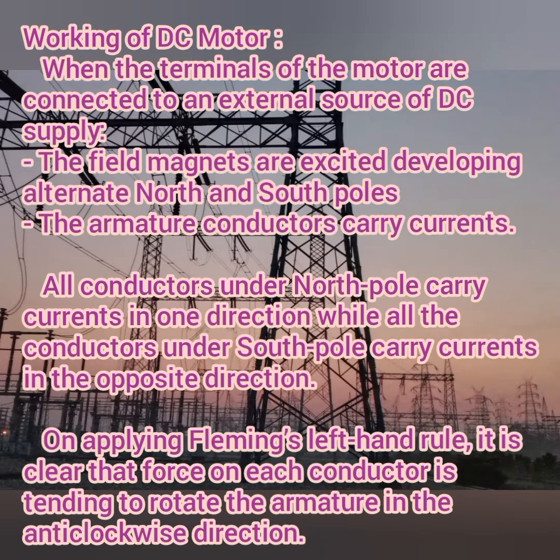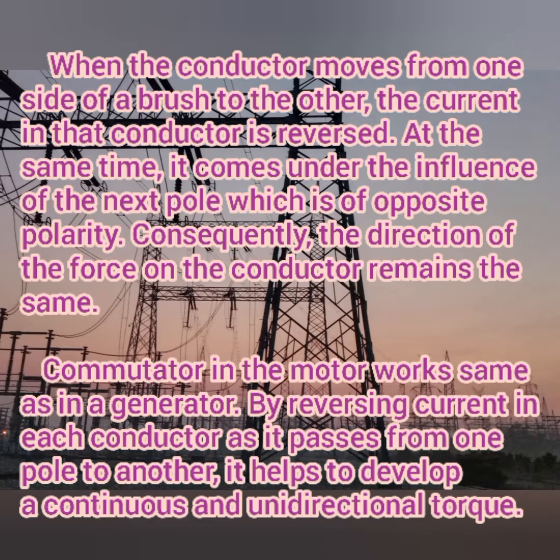According to Fleming's left hand rule, it is clear that the force on each conductor tends to rotate the armature in an anti-clockwise direction. Due to this, the conductor moves from one side of your brush to the other, and the current in the conductor gets reversed. At the same time, it comes under the influence of your next pole, which is of opposite polarity to that direction. Consequently, the direction of the force on your conductor remains the same. Here, the commutator in the motor works like in a generator, reversing the current in each conductor as it passes from one pole to another pole. It helps in developing a unidirectional torque.